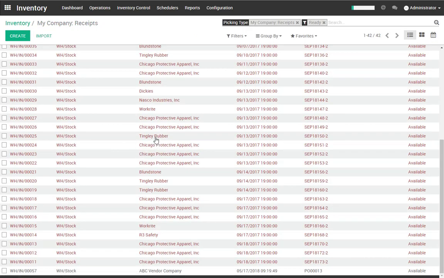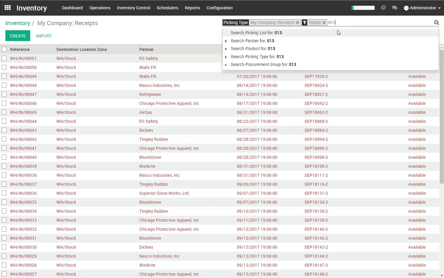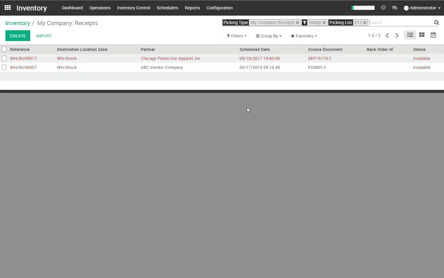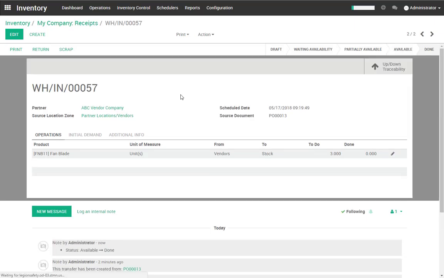I'll go back here and say the other packing slip we have is PO number 13, but let's assume that we have quite a lot of open orders here, and so I don't want to just scroll through them and look for them, so I can go ahead and type in here 13, and then if the system searches for this number here, I can see that this is the receipt I need to get. I'll click validate here, apply. So I received now all the components that we need in our system.